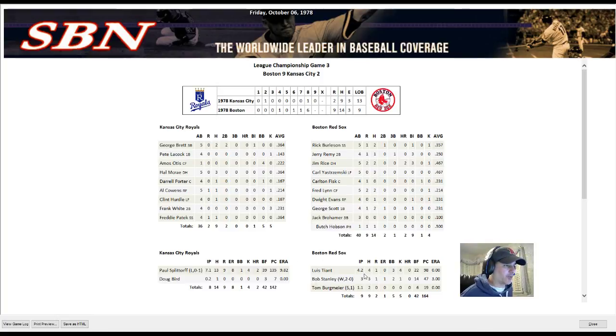All right. Again, Tiant went 4 2/3, no decision. He struggled. 4 hits, 1 run, no earned runs as the Red Sox committed 3 errors, 2 of them Tiant committed himself. Walked 3, struck out 4. Stanley got the win. He went 3 innings, 3 hits, 1 run. It was earned. Walked 2, struck out 1. He was not stellar. Bases loaded.